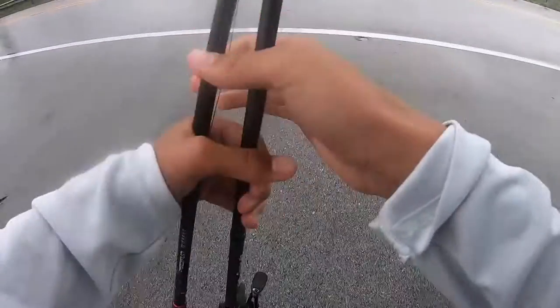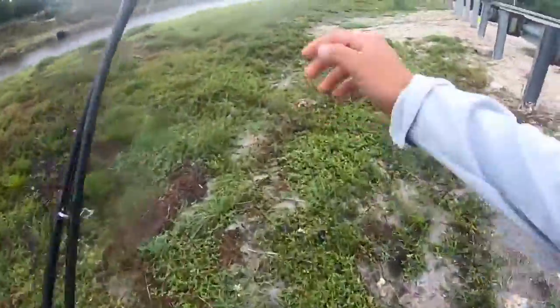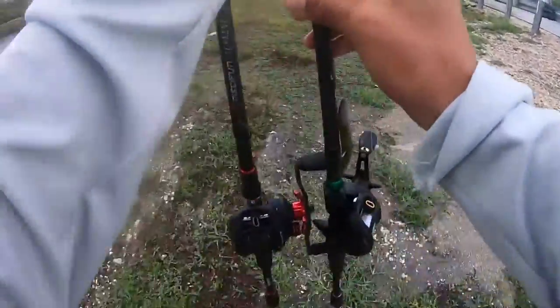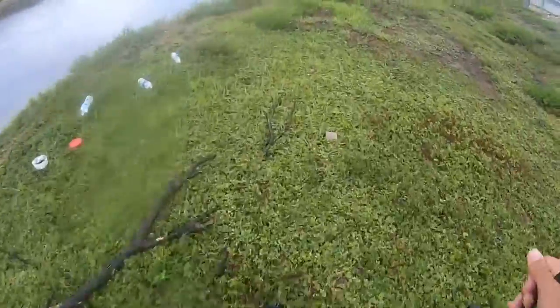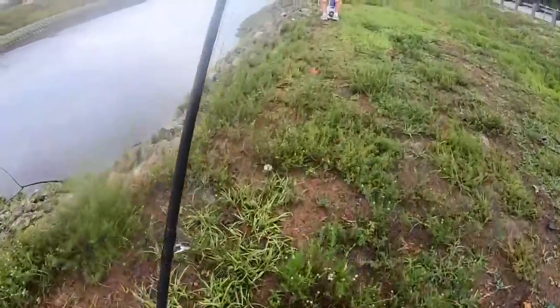All right guys, it is day number 2. We are back at the spillway. We're gonna try to get on some snook and tarpon. And yeah, hopefully we can make it happen today. It's not muddy. Awesome, guys. So today already looks better than yesterday. It's been raining a lot, spillway is on. The good thing about today is that it's not muddy, so the fish should be biting. And yeah, guys, this is gonna be sick.